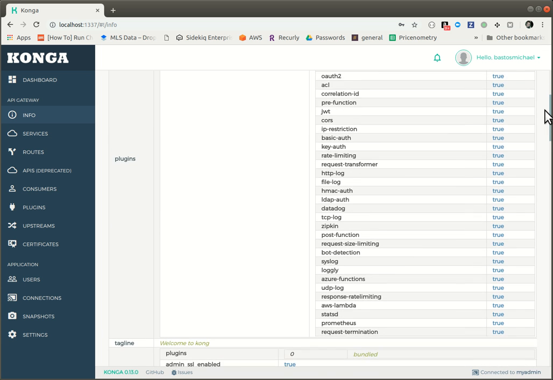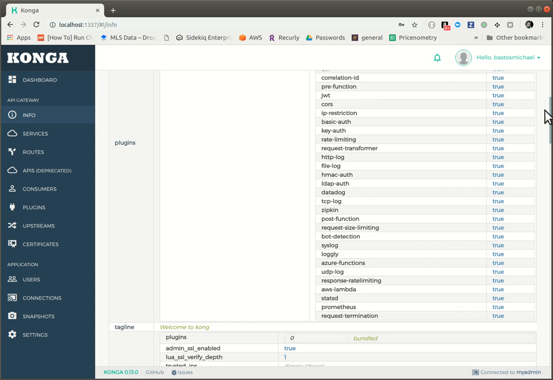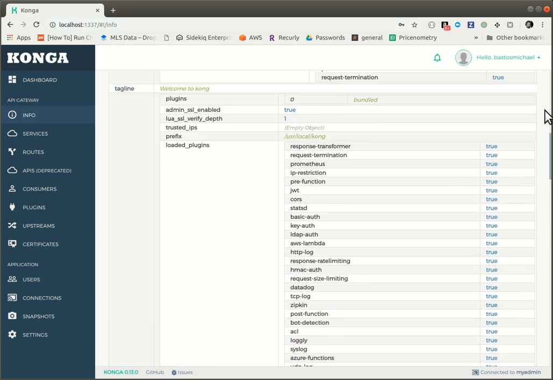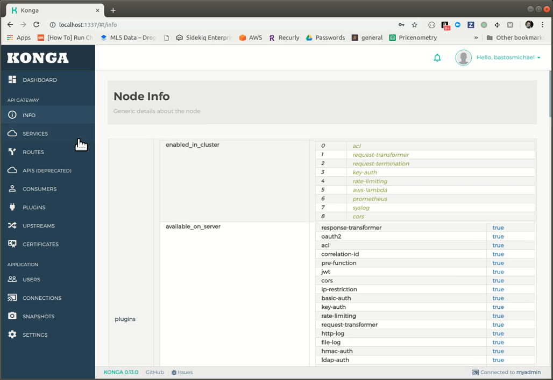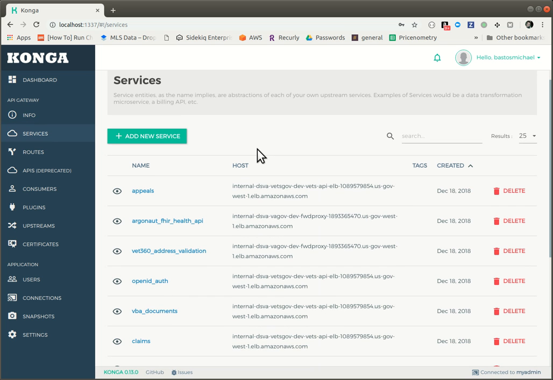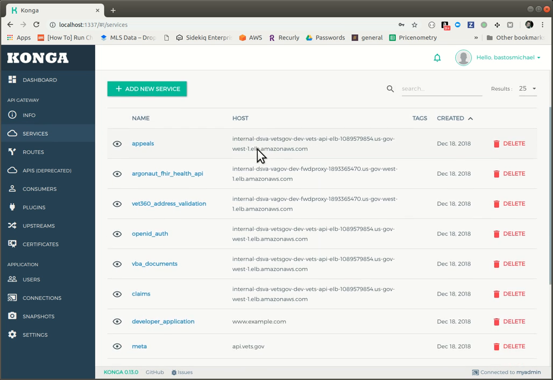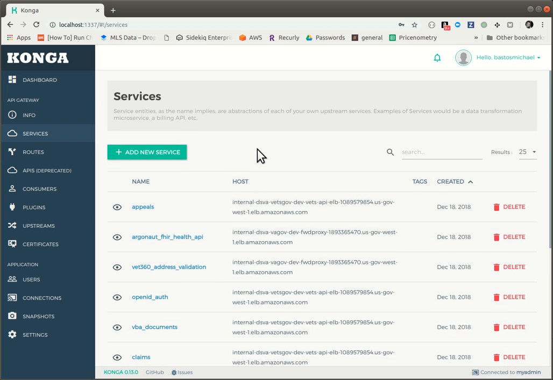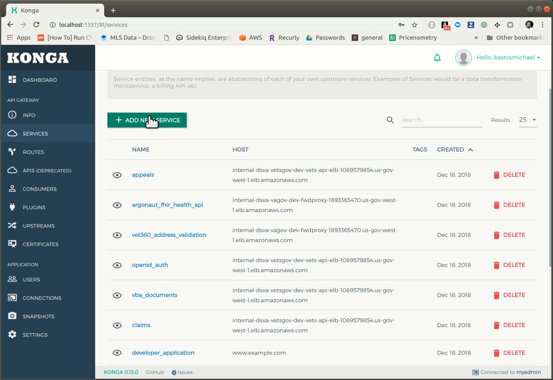So you can see a breakdown of all of our globally installed plugins, taglines, and so on. Most of this is administrative related. Services: the ability to add and remove API services directly in the dashboard is an interesting appeal here.